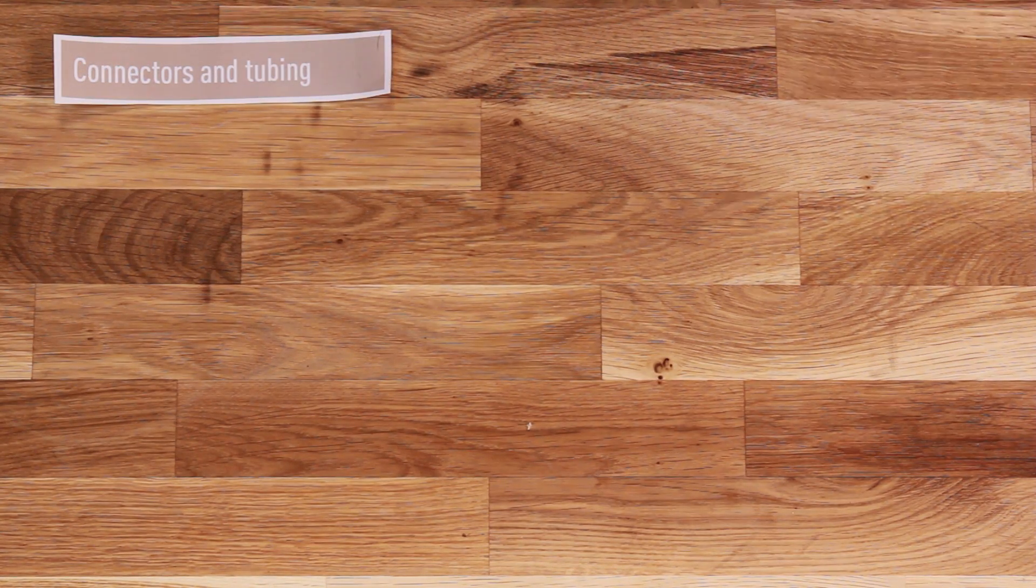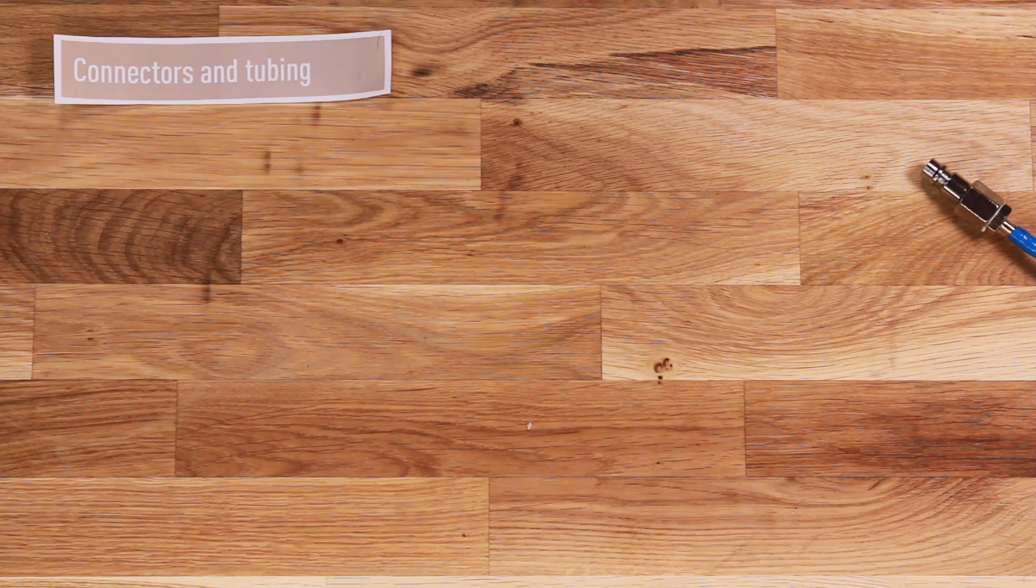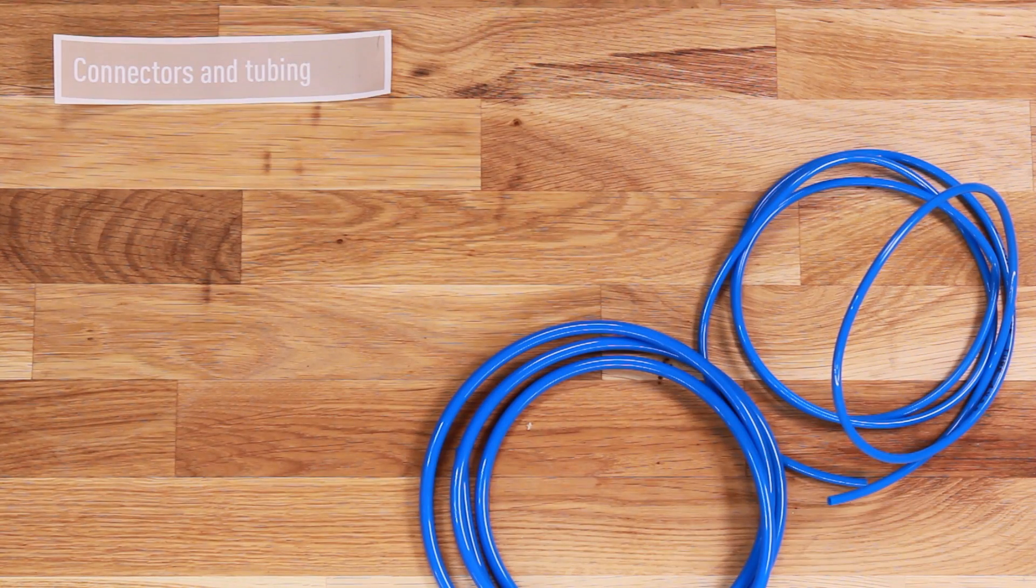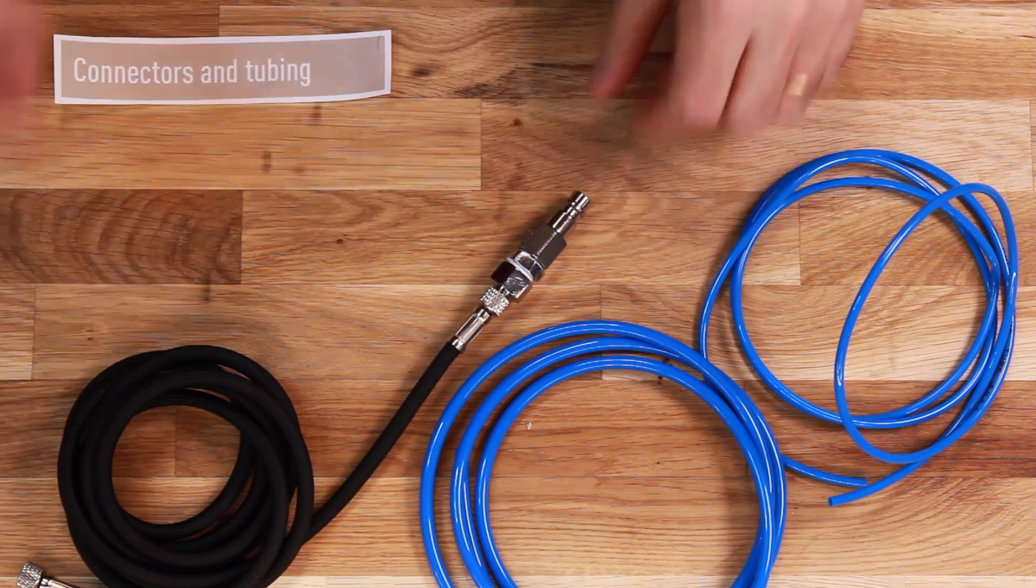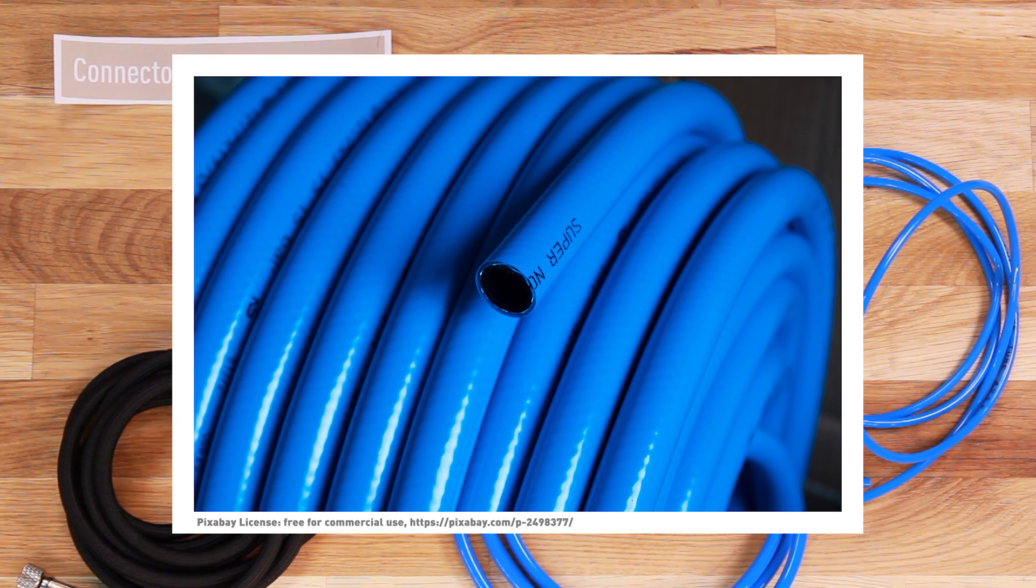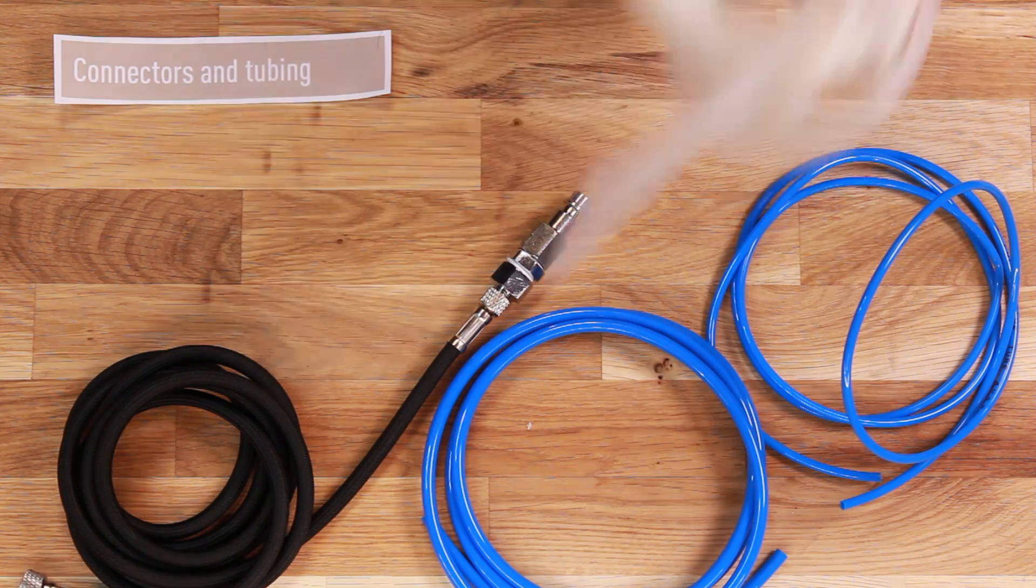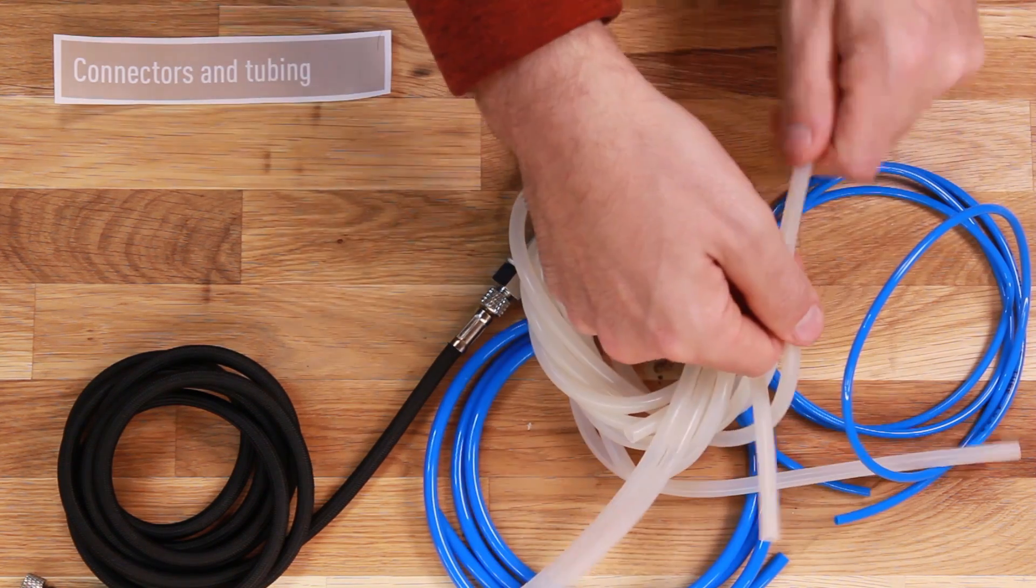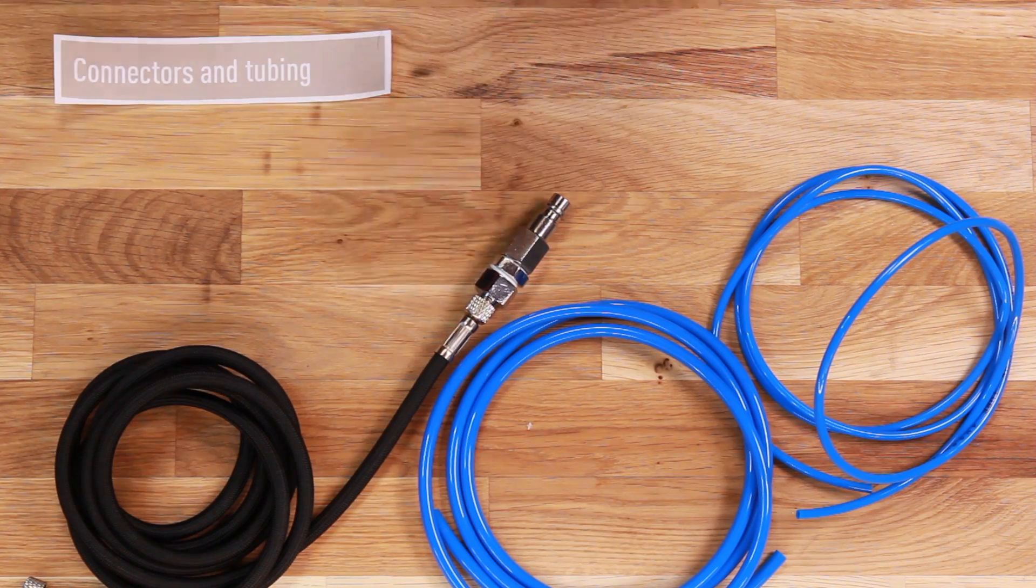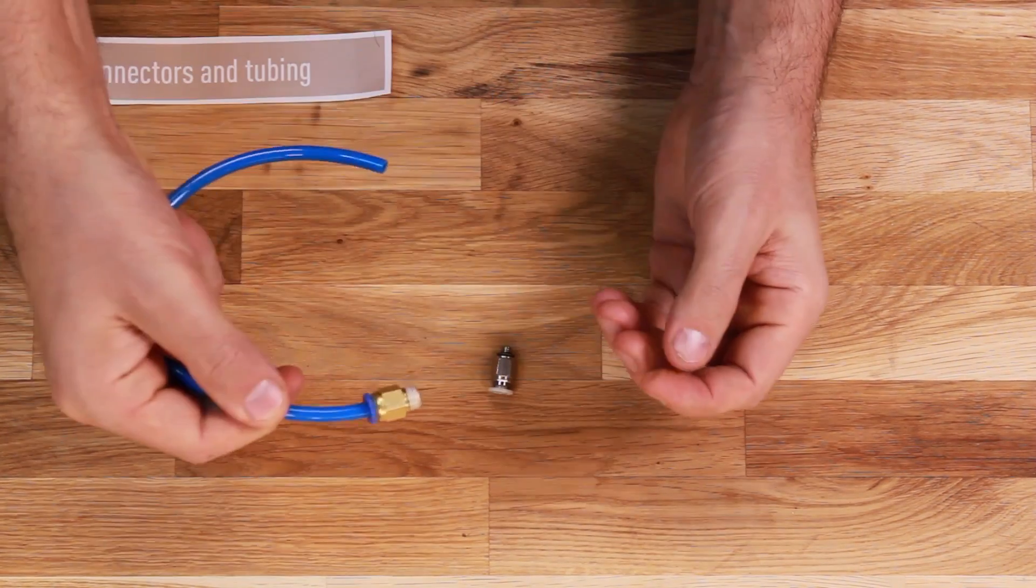Next up we need to get the air from this quick connect and into our pressurized air system. We connect pressurized air through different kinds of tubes. We have four millimeters, six millimeters, eight millimeters and so upwards different kinds of tubes. You have these textile based tubes, these plastic tubes that have a net of textile woven into the tube and then you have these polyurethane tubes that I use. Very simple, very easy and they can hold a lot of pressure. What you'll see is that when you want to connect this we use these super nice small quick connects. A quick connect allows you to push tubing in and then it's completely airtight.